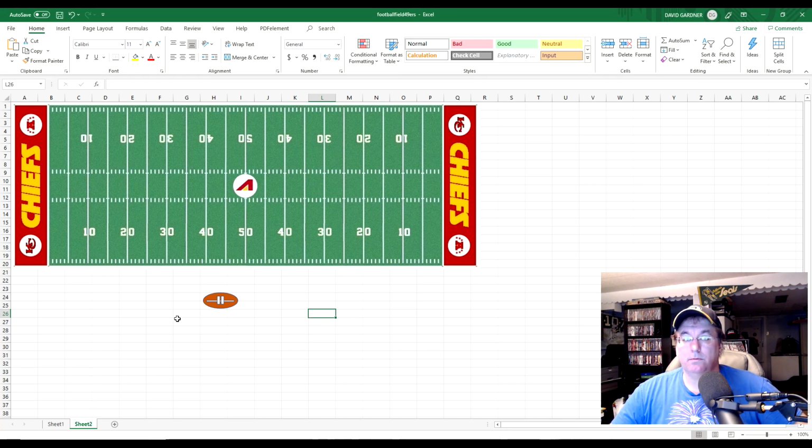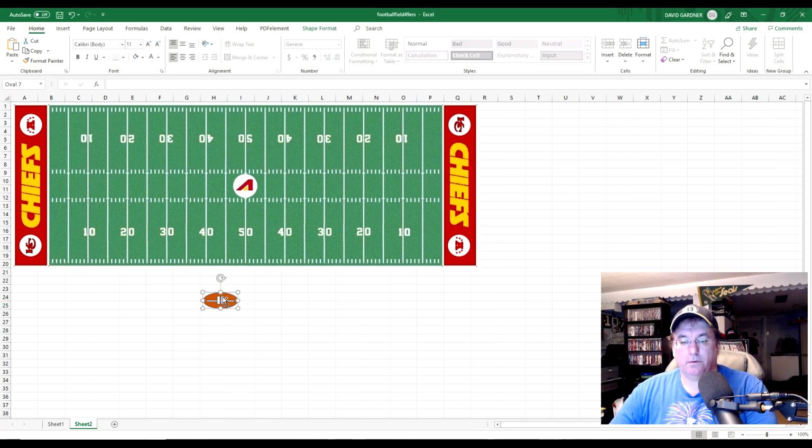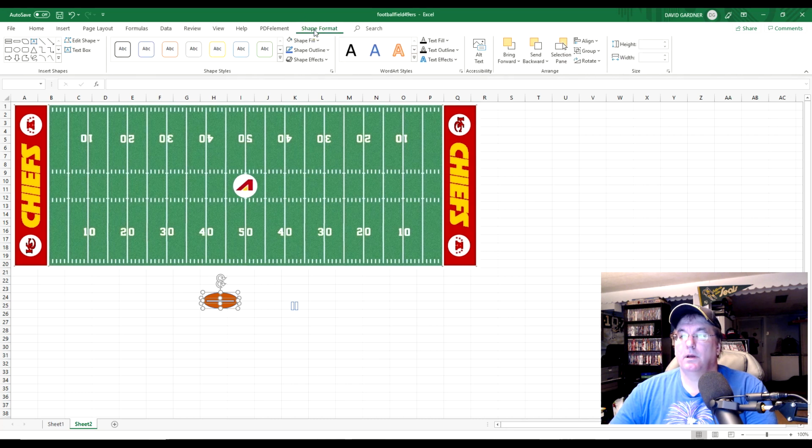Then what you got to do is, I did this with Control and Control. I try to select everything. Okay. And then you group it together here. Hey, I'm doing a bad job. Let me do one at a time. So I'm going to do the line and the football if I can do it. There we go. And so now you go to Shape, Format, and Group.